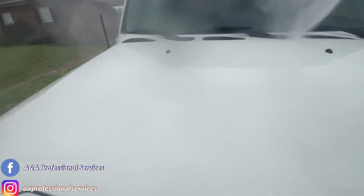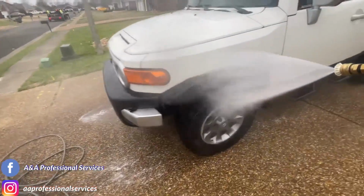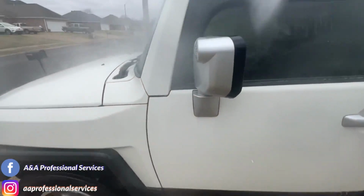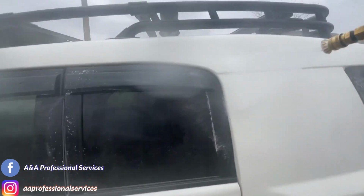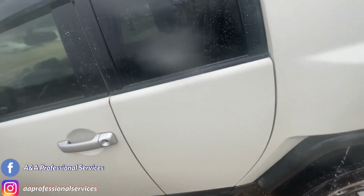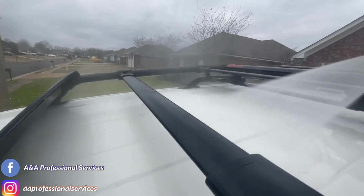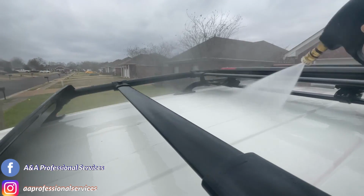Since I washed and polished this vehicle 2 months ago, I'm not gonna have to clay the vehicle, but I will run over it with the polisher real quick just to fix some minor defects that I saw. So you won't see me clean this vehicle in the video. The iron decon is gonna be enough. I'ma just do that, and then I'm going to polish the vehicle. You're gonna see me doing some slow passes and some quick passes because again, this vehicle's already been done. What I'm trying to do now is simply strip off anything that I put on the vehicle. I remember polishing it and putting a sealant on it.